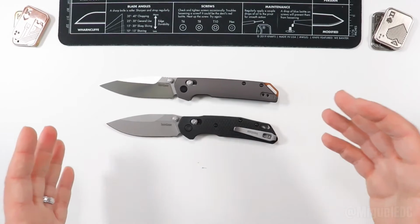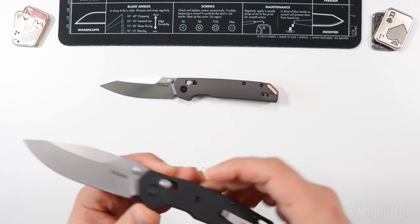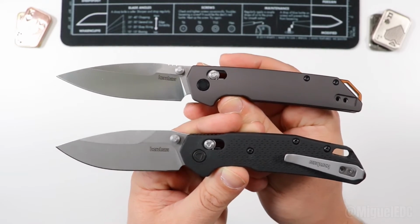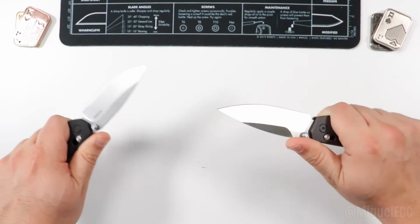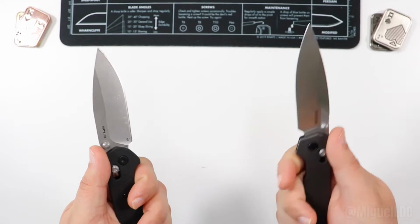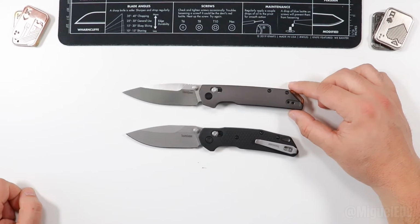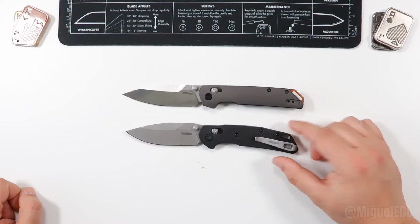Now, the truth is, I'd highly recommend both. They're both going to perform as tools. They're certainly going to get the job done. And there's absolutely no doubt in my mind that once you narrow it down to which one you actually want, then you're going to be happy with your choice. So as far as cutting performance, even though they have a slightly different blade shape, right? Spear point on the Iridium, drop point on the Heist, a satin finish on the Iridium versus a stonewash on the Heist. That's something else to consider as well.